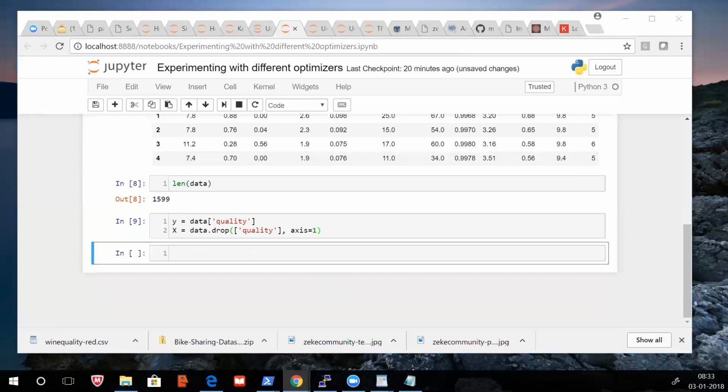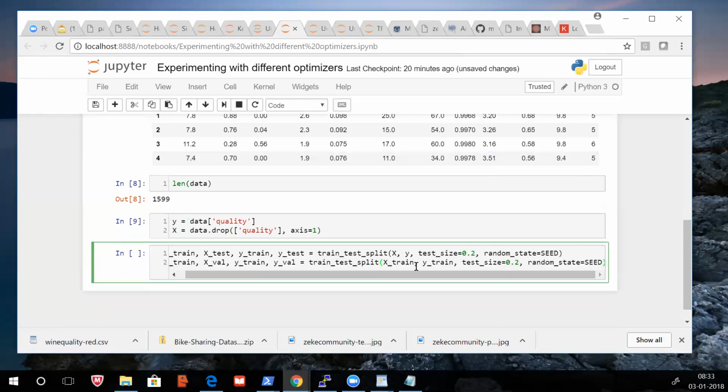So now, of course, what you want to do is train test, train test and validation test. Okay, so X train, X test. The entire data set is being divided into this. X train, X val. This is your validation data set.